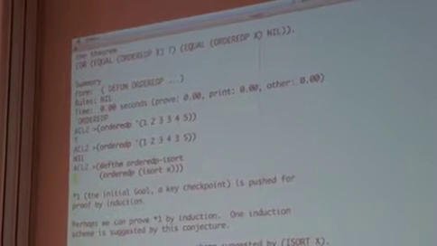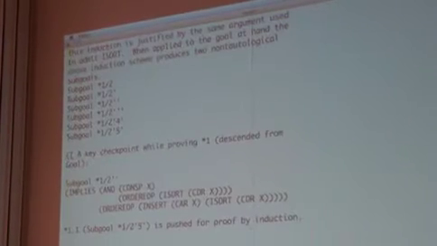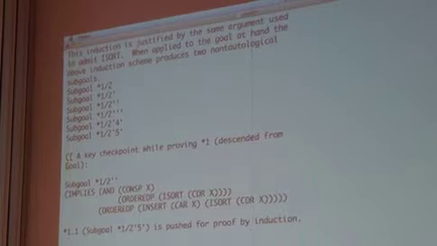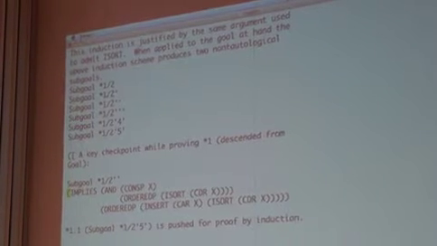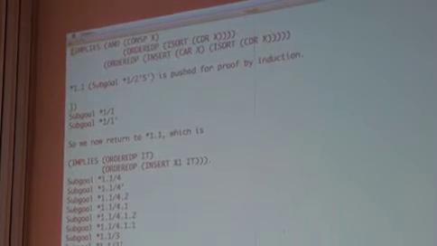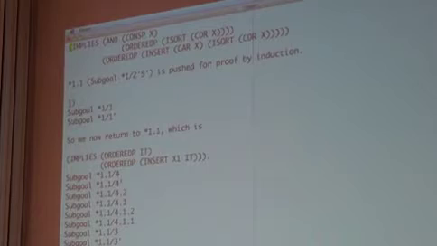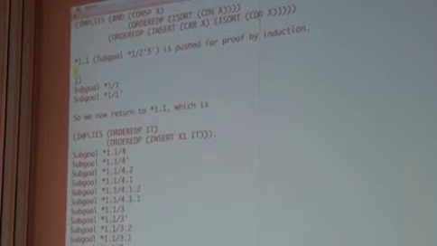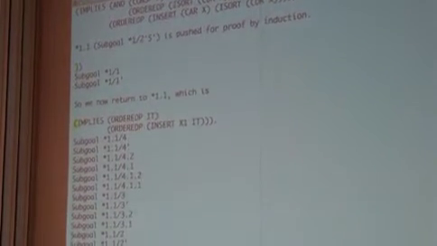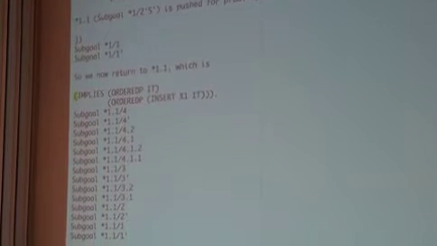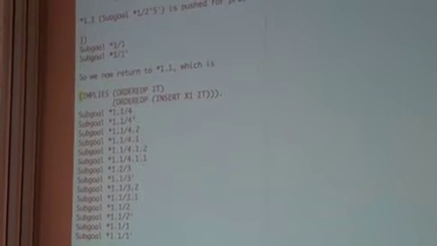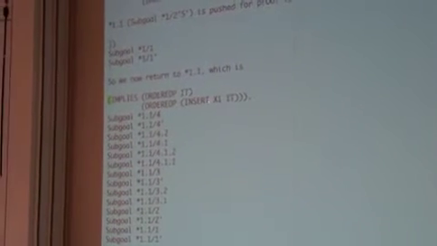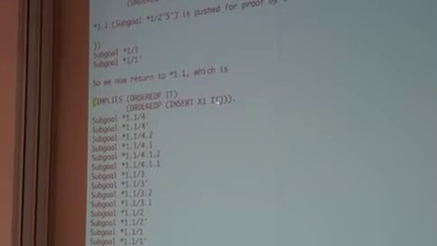Just recapping the proof really quickly, it did an induction, it did some simplification, it identified a subgoal, which it worked on a while and then pushed for induction, and it proved that subgoal by, notice here it generalized that subgoal. It decided it should try to prove that if IT is ordered, then inserting X1 into IT is ordered.